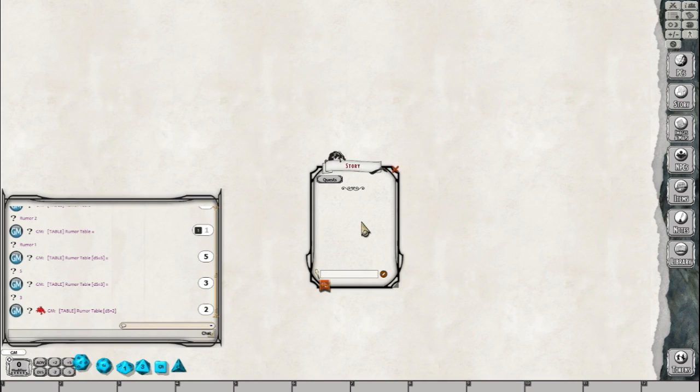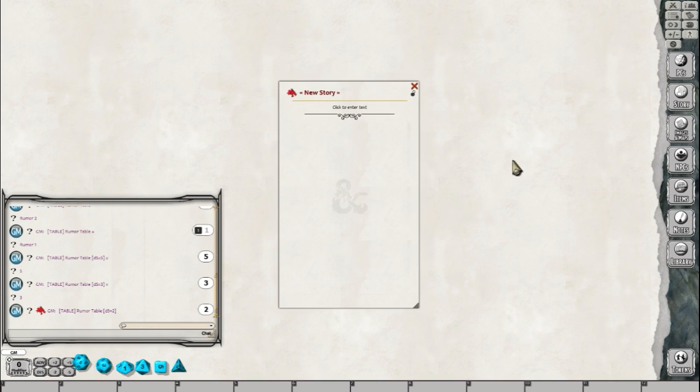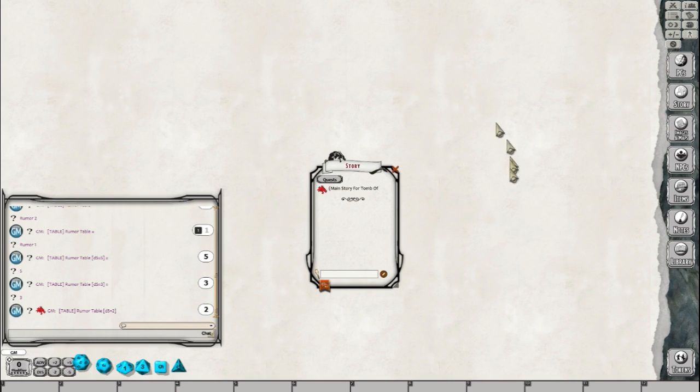And we're going to want to name our primary tab that we're going to basically store all of the different sections of the module in. So we will go ahead and put this in parentheses, and we will call this Main Story for Tomb of Tiberish. Alright. Now make sure you put that in parentheses, because if you don't, it will put it in alphabetical order with everything else, and then you'll have to roll through everything and find it. So make it easy on yourself. Put it in parentheses. It'll keep it at the top by default.